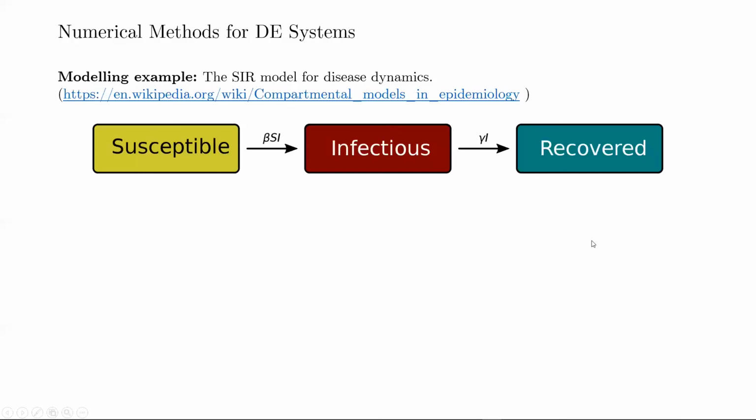Okay, and so we can derive equations for each of these compartments. So the number of susceptible people over time, dS/dt, is equal to negative beta times I times S over N, where N is the total population. So N is S plus I plus R. We're saying that everybody has to fall into one of those three categories, okay, in this simple model. Okay, well, the number is negative because people are leaving the susceptible compartment and moving into the infectious, okay?